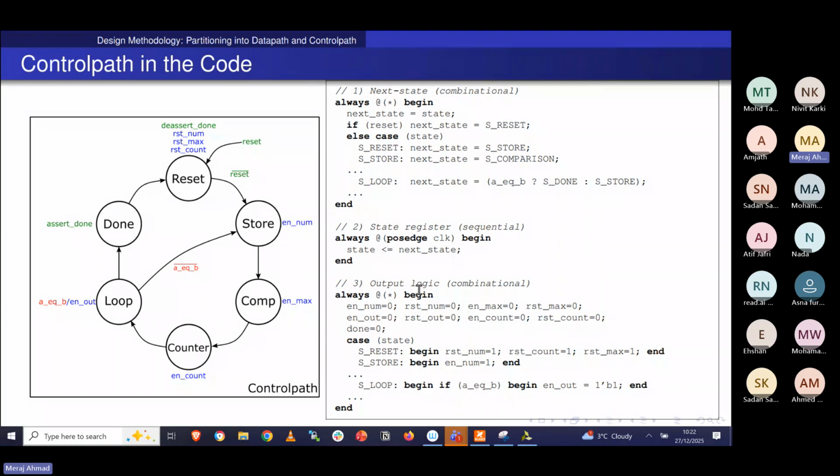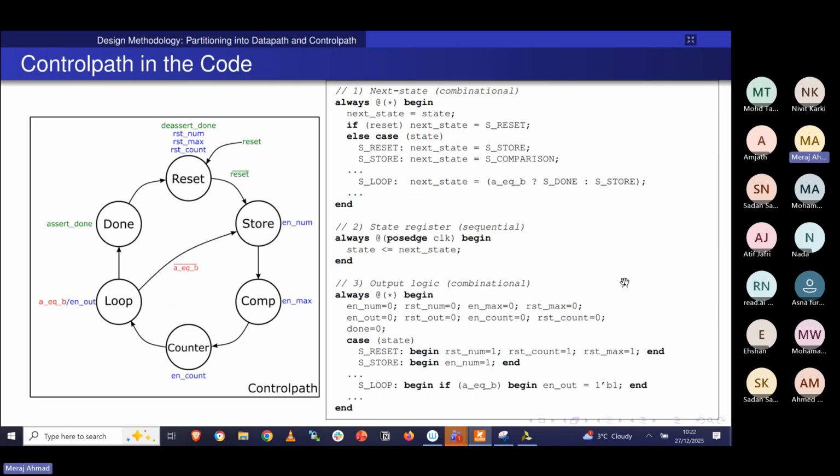If you want to make it synthesizable and avoid a latch, it's better by default to set all outputs to 0, so that every time we have mentioned it as 0, and based on the state we only make the one which we need to enable as 1. In this way you don't have to write multiple if else, and it will always generate combinational logic without a latch.